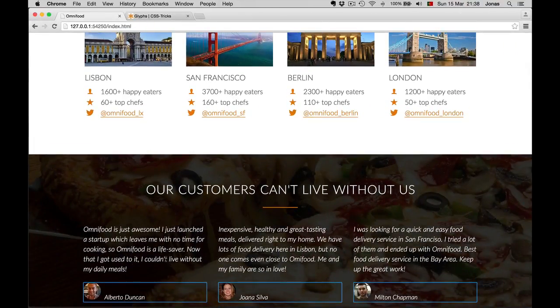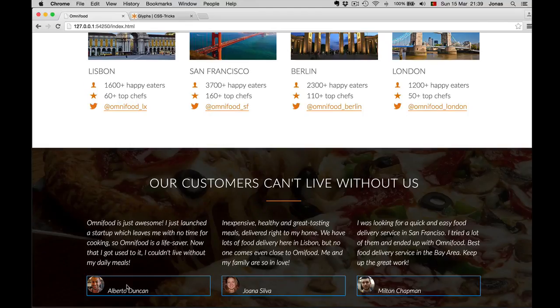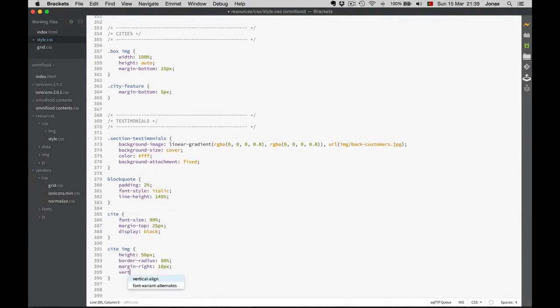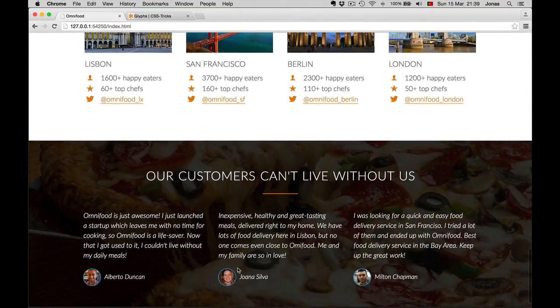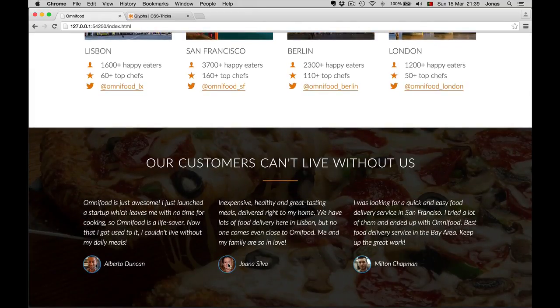Exactly. So this is what I hoped for. Now it's a block element, and so it is aligned for itself. Now I want this text here to be aligned with this, and this is again very easy. We just say that we want some vertical align to the middle. And now it should look just as we want it. I think the images are a little too big, don't you think so? They take up too much space, I guess.